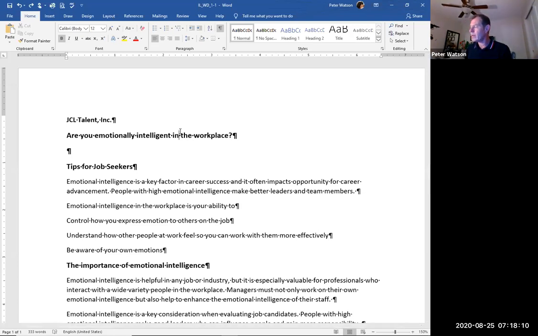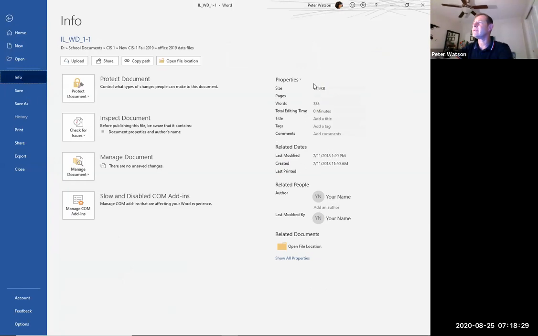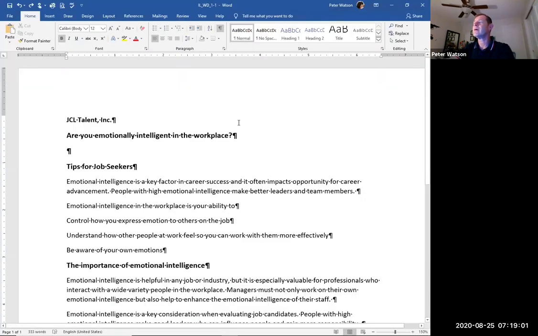So, what else can I do? I'm not going to worry about viewing and navigating the document. Although it does tell you that you can go into the File menu, which is actually called the backstage view. You can go into Info and see that there are all kinds of properties of this document being kept track of: the file size, how many pages and words there are, my total editing time, how much time I've spent editing it. I can add a title and some tags so this becomes more easily searchable. It tells me the dates, and I can add an author, and there's all kinds of other stuff here that I can do. That's all on Word 114.